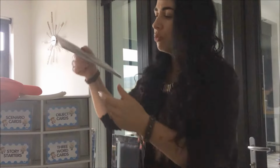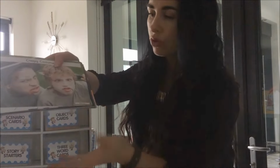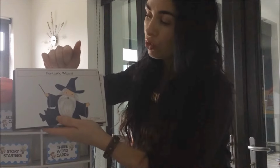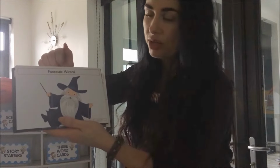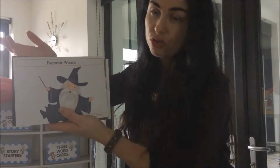So when you've finished your theme, you've covered your three weeks of the words. Just say this example now, it's a Halloween theme, so it's not going to get mixed up. So just say you've covered your words, you're going to reinforce it further. So there are colourful cards, they're also on a CD-ROM. You'll see that the words they've been doing, like the one I showed you, fantastic, is now fitting into a theme that you want to do, Halloween, say if it's October time.